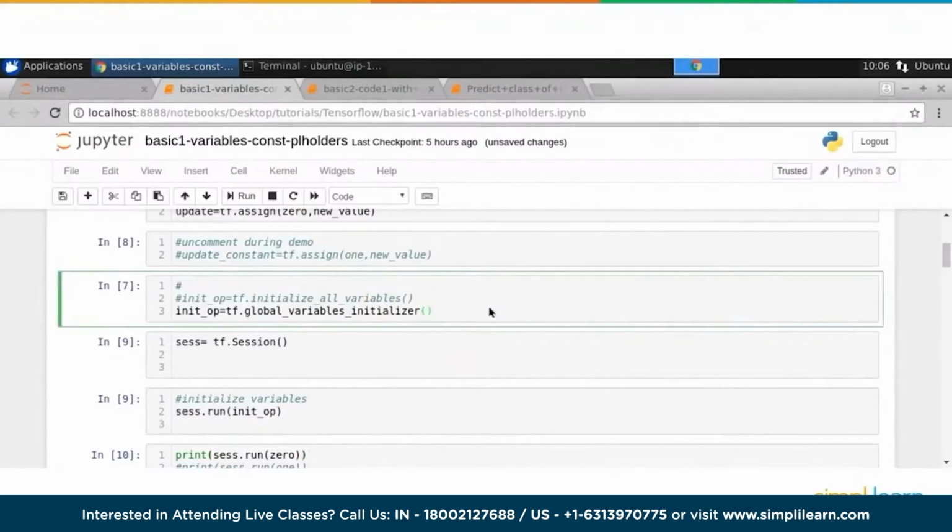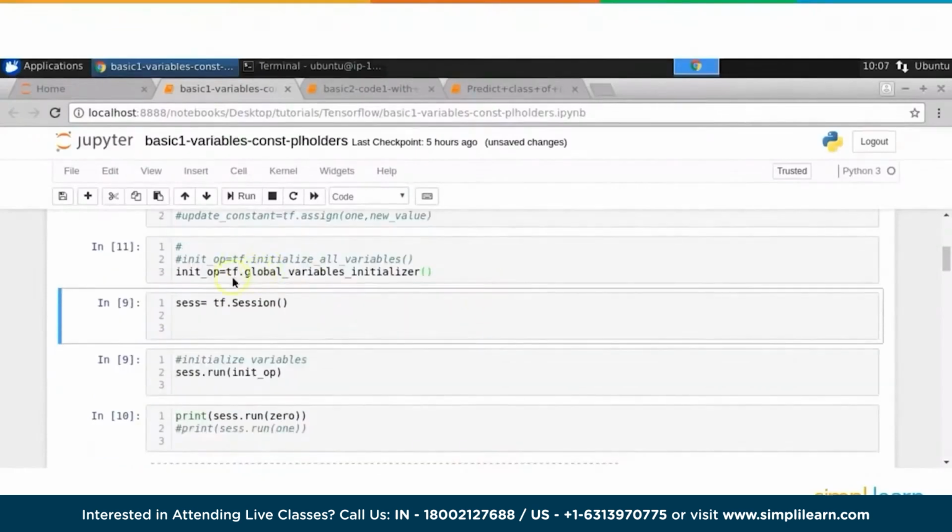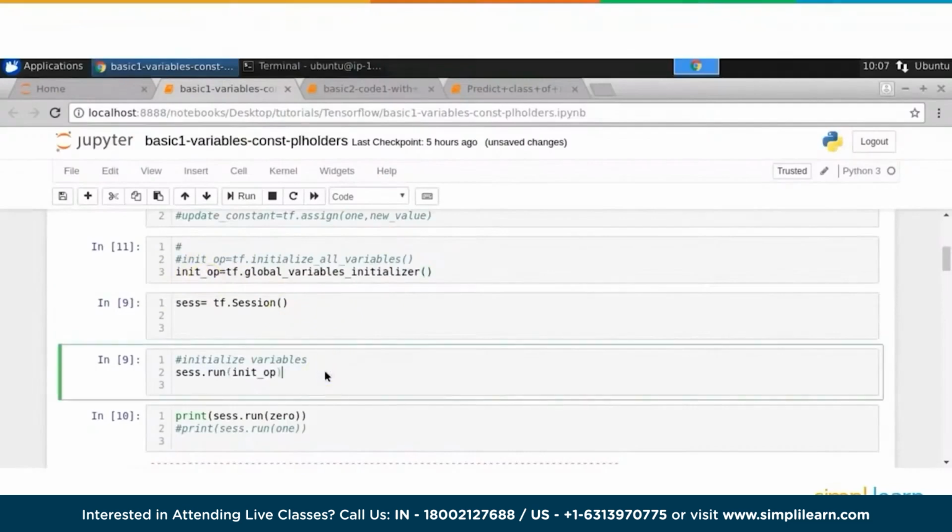And this is just standard code. There is nothing that we need to add or modify. This is a standard piece of code. You create this, the name of course can be anything. But this global variables initializer is what you need to call, tf.global_variables_initializer. This will initialize all the variables that you may be using. And then again, remember, this doesn't execute anything. All you're doing here is creating an operation. But in order to run that operation, you need to also run this, known as run init_op. So this operation you need to run after creating the session.